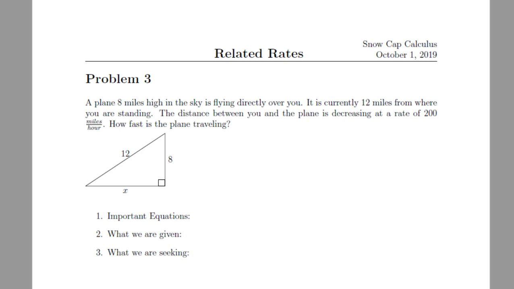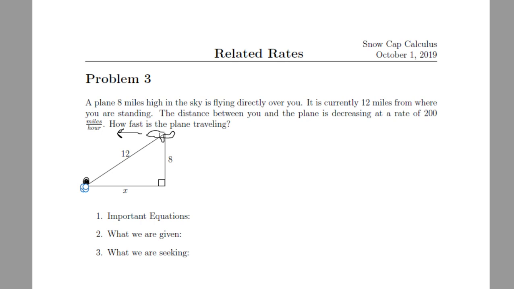All right, so luckily we have a little picture here to help us out. But generally with these problems, you want to draw a picture just to visualize it and get a better understanding of it. For this one, it's kind of vague as to what's going on. So I'll go ahead and make it a little bit more clear. So this is where we're standing, down here. And the plane, I'll draw my little plane, is right up there. So it's flying up over us. It's going that direction because it's going towards us.